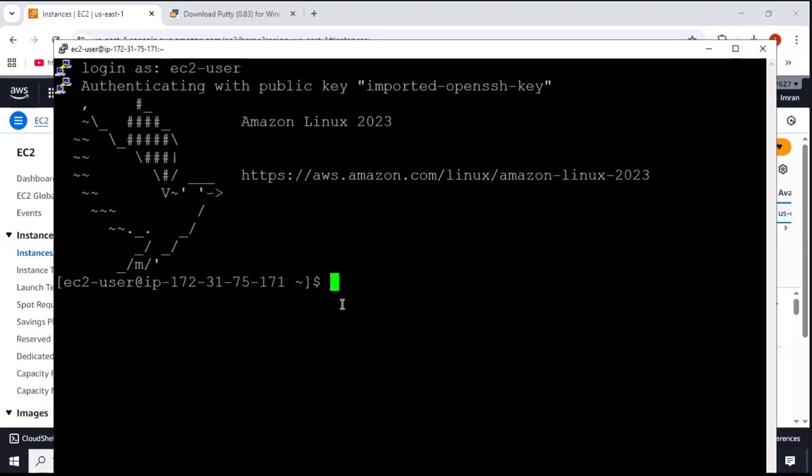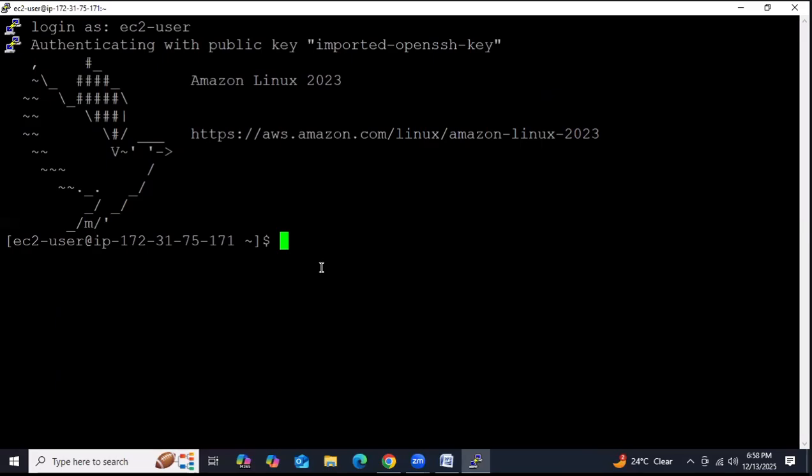This is one way. We have another way also. I will teach you. Let the web server installation complete and then I will teach you how to access from command prompt also. How to access from command prompt. Right, guys? Let's see here. Basic web server installation steps. I'll upload, I have the steps. Don't worry. Okay.